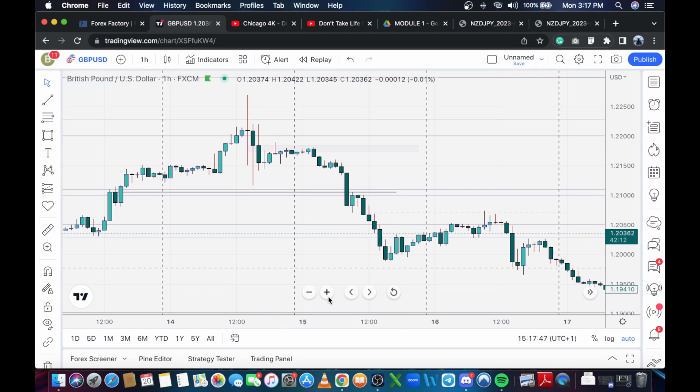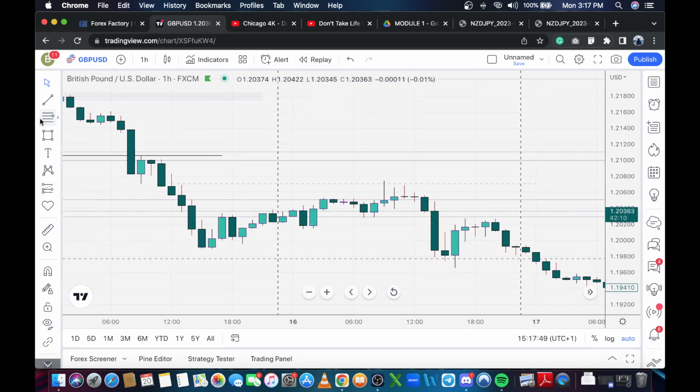So that means you take the range of the candlestick body. Why are we using the body? Why are we not using the wicks? That's the question. Reason why is because the wicks are going to vary between brokers, but body is going to remain the same. And body is where the bulk of the volume of transaction is done. That's why we use the body.